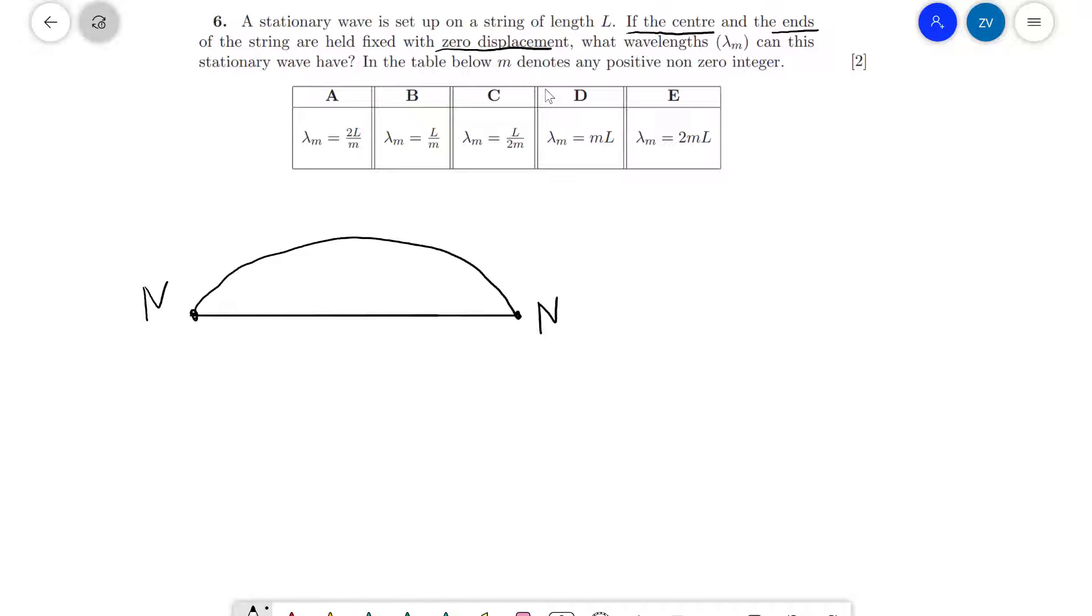Our first harmonic will not be possible. I'm just explaining this in as much detail as possible. The first harmonic, which is normally the case, will not be possible because in the first harmonic, you can see we have an anti-node here. At this point will be fixed, so this harmonic is a no-no.